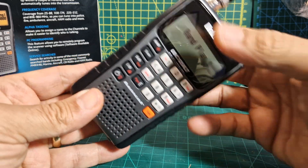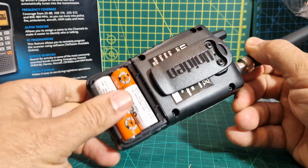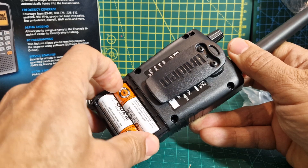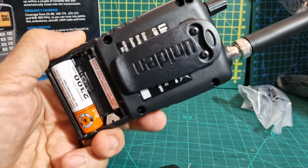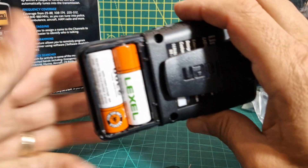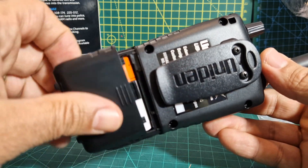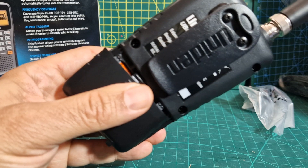It says band plan straight away when you turn it on, and it looks like the backlight is turned off. There's the rechargeable battery — you can see it's just two rechargeable batteries. Most of us have got many of these batteries lying around, and it just slides on. A bit old-fashioned — they tend to use lithium — but what do you expect? It's an older device.